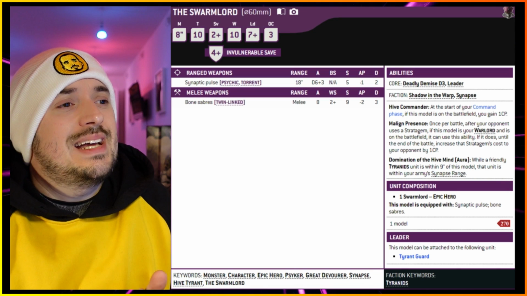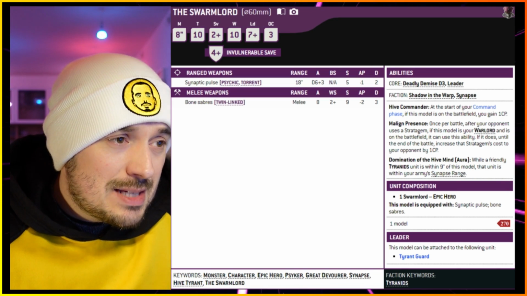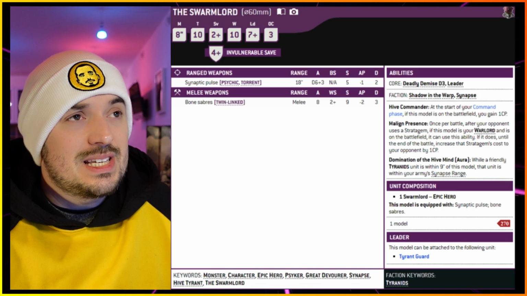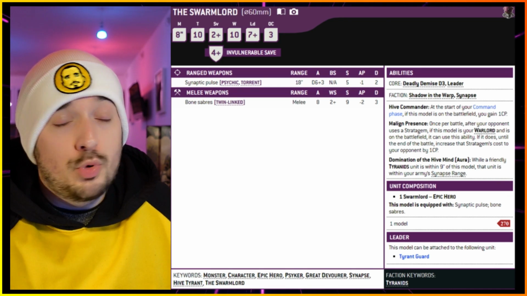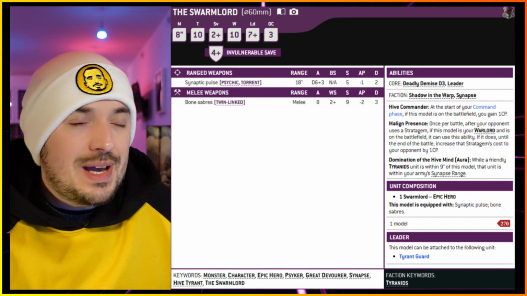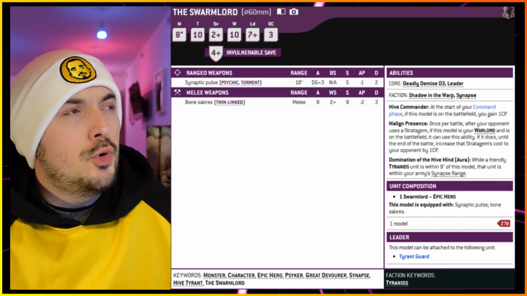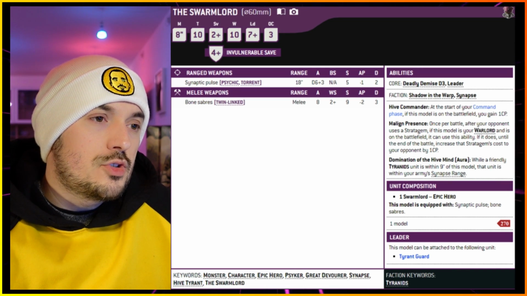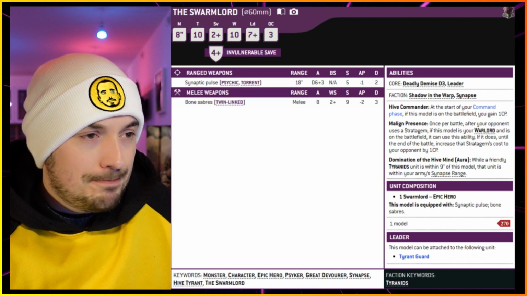Now moving over to the right hand side of the data card, we've got the abilities. We've got Deadly Demise D3, so if he does go bang, that's going to be a 6-inch aura for mortal wounds, D3 mortal wounds. He's also a leader. We'll talk about that a little bit more, but he can be leading a unit of Tyrant Guard, so it can be attached to those units with that unit, which is cool.